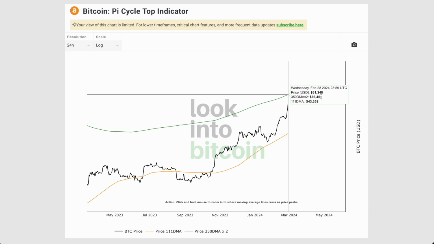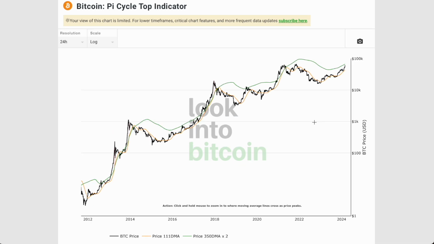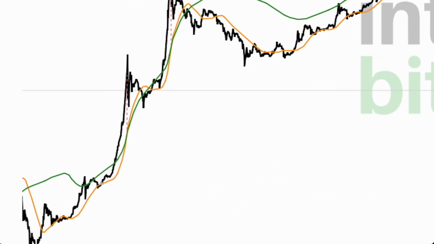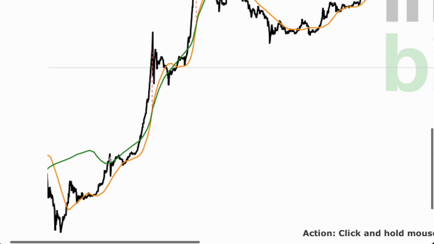So at the moment we are at 61k for Bitcoin right now, but this moving average is just ahead. And when we look at the past, for instance, even to as far as 2012, we see overextension beyond there and a rejection ultimately. So if we just zoom here, overextension and rejection here, getting us closer to the orange moving average each time. So this green moving average on the very first time of asking, that's where we tend to reject. But then later we break beyond there and enter a parabolic rally.